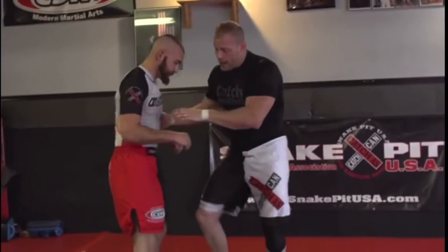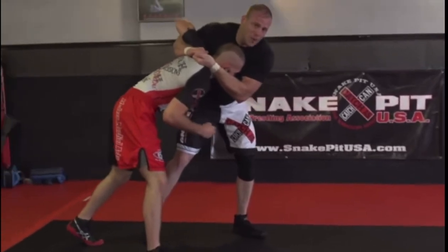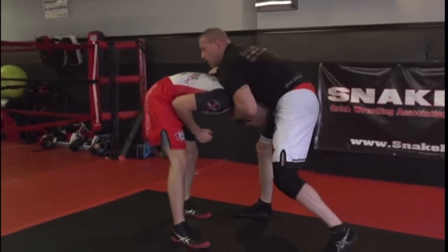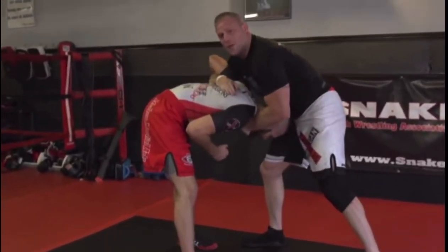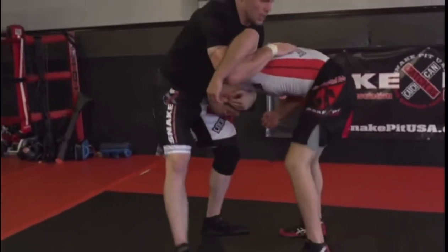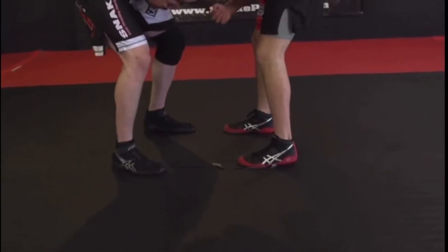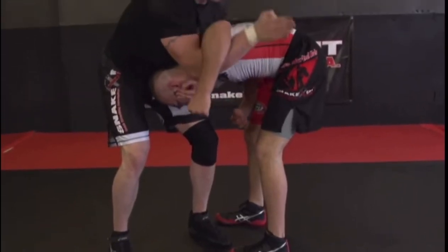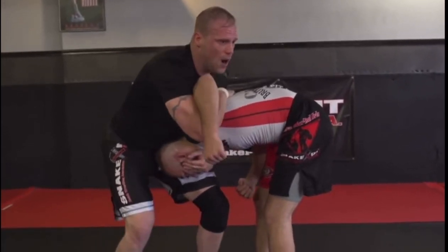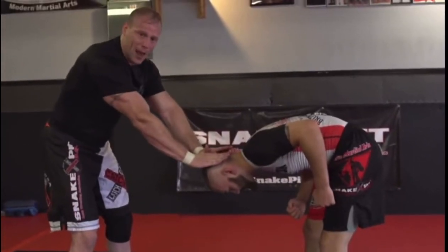Going past it a little further this time: I came in, got this reverse headlock, the foot's back — he's done what he's supposed to do, so I have to counter again. Chop the head, or club, come across, chin strap. This stays nice and high with the underhook — we always want a high underhook. Now I step. Look at the direction I'm stepping. See this line on the mat? It's a straight line — I'm 90 degrees going this way. When I step, I turn myself 45 — I'm off center. That's where I go when I sit for the throw. I'm here, and all I'm doing is sitting and bridging. He goes down because all this pressure is on his head — he's getting neck cranked down into it.